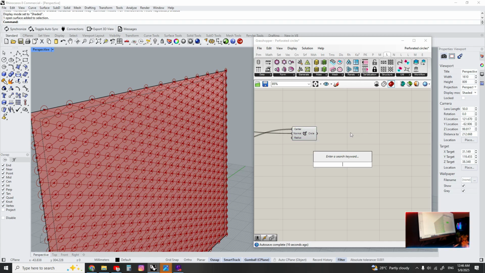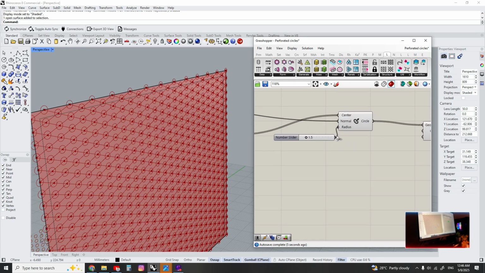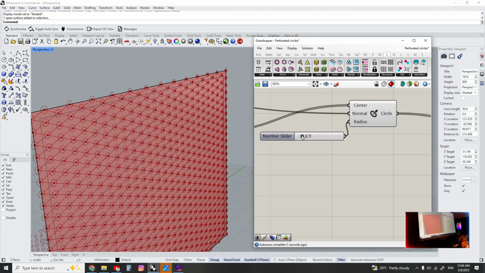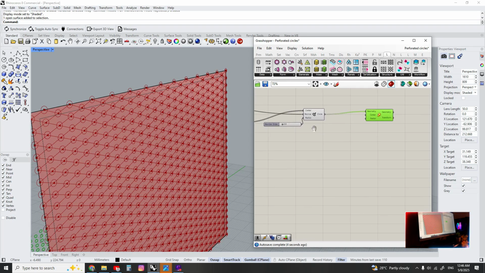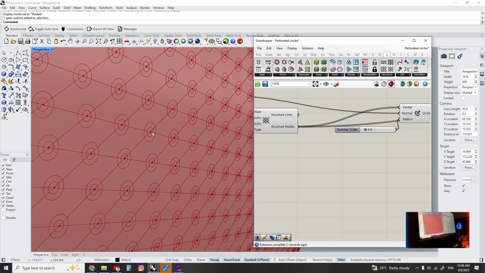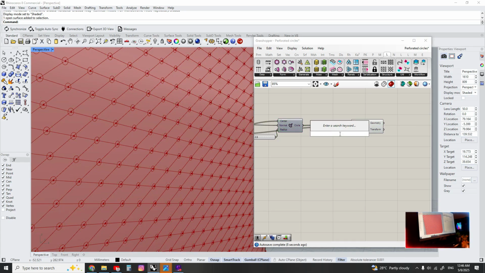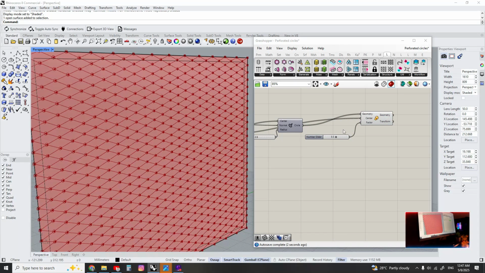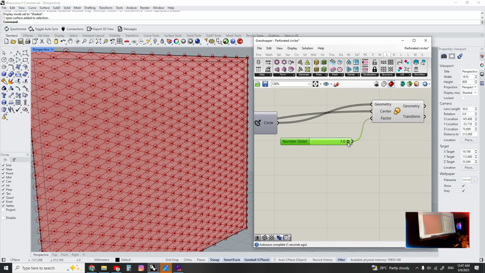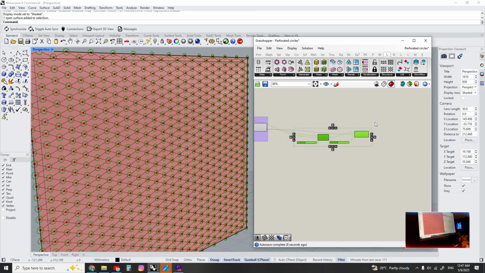After that, the scale geometry. If you are happy with the radius, you can just add a simple slider, so you can change it. The circle, okay, the centers is the nodes. The nodes means the point. So as you can see, it's scaled, so we don't need this now. And the factor, if you want the same size, the same radius, you don't need the attractor, the third part. So this is the first part, and this is the second part.